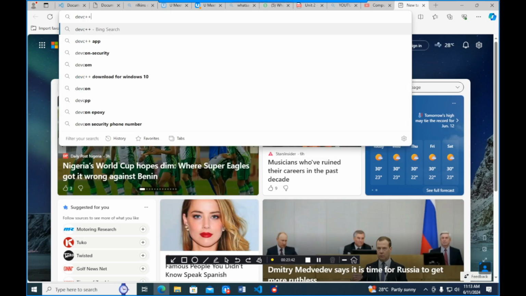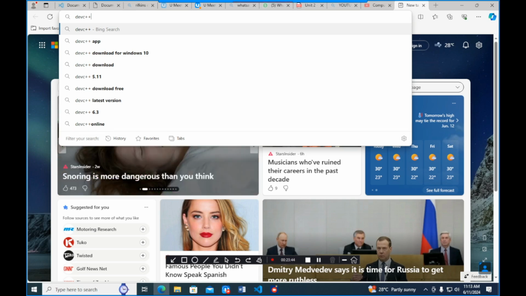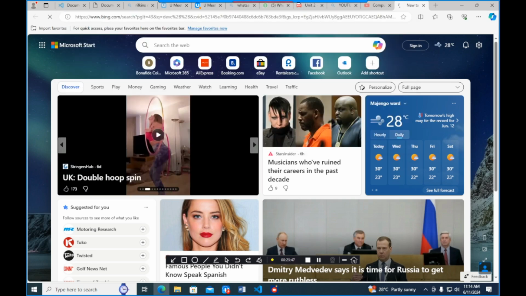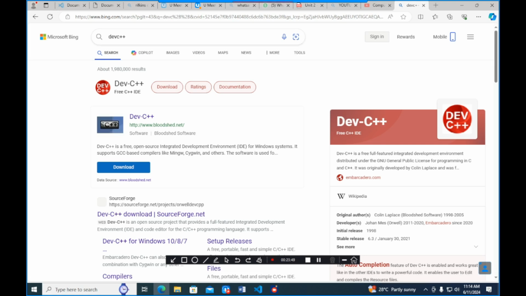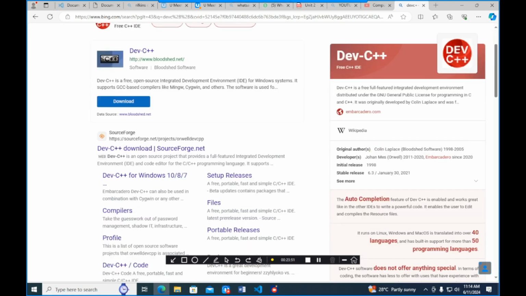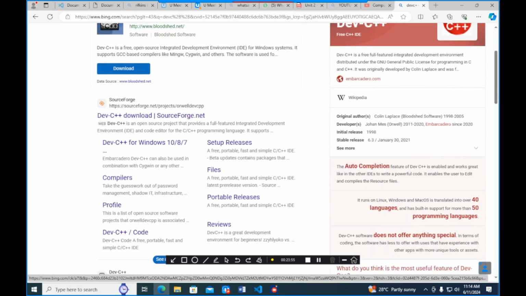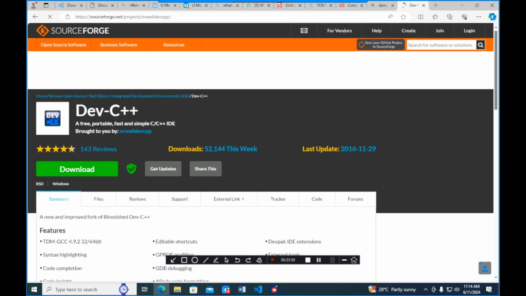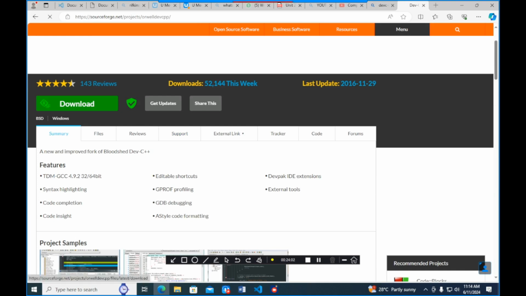This is the software, the compiler, or the code editor that we're going to use to actually run C++ code. As I said, I want you to download the one that comes from SourceForge. So I'm going to click on this link here, and then I'm going to download.